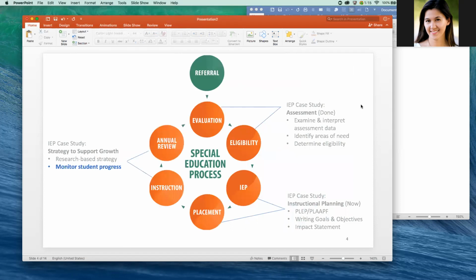Okay, so I keep showing this, but I just want to always refer back to how everything connects. In regards to this process that we've been talking about all semester, monitoring student progress really comes in where the instruction happens as well as the annual review. And why that is, you're obviously going to want to track student progress as you're teaching. Throughout lessons, or if you're fitting it in on the side one-to-one, it doesn't really matter, but definitely day after day, when you are teaching, you are collecting some kind of student progress.